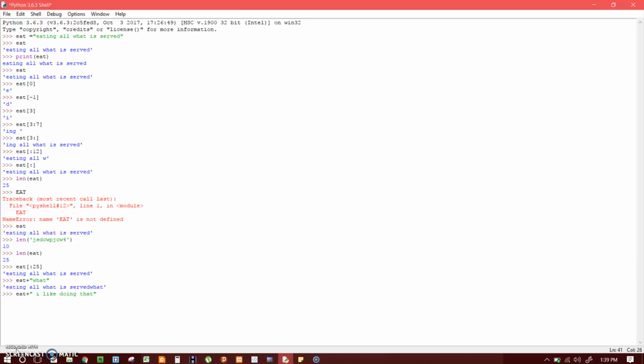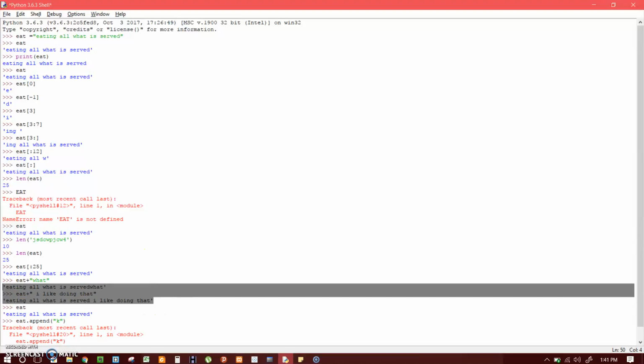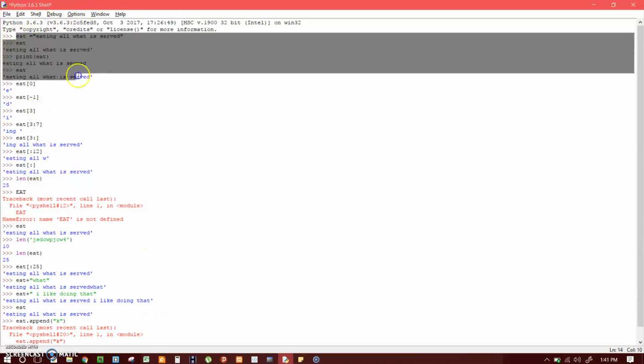It's getting concatenated with I like doing that. So when I press enter, the entire string is getting added to it. And now when I print eat again, it is not the same. That is because this is a temporary string which has been attached to it. So that is how you concatenate the string to it.